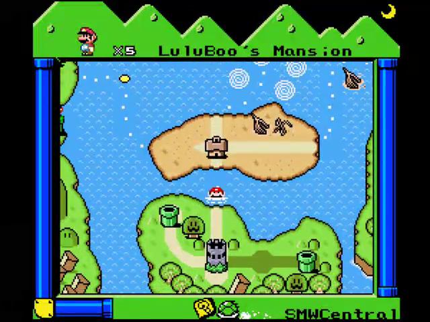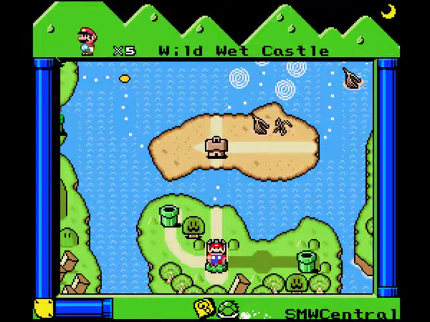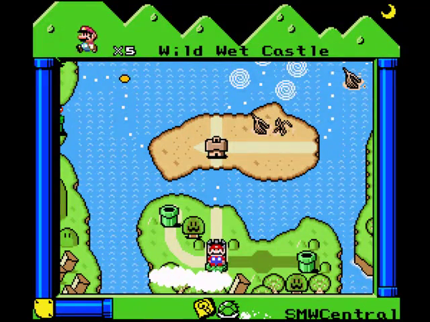So next time, now that we've beat LuluBoo, we are going to actually go to the actual castle and beat the actual boss for World 7. And believe me, this is going to be annoying. It's not going to be a cakewalk. But we're going to leave that for the next video. That and the last level, World 7.